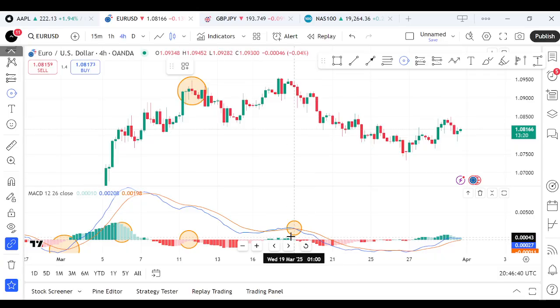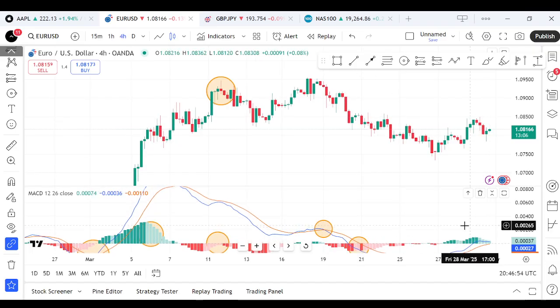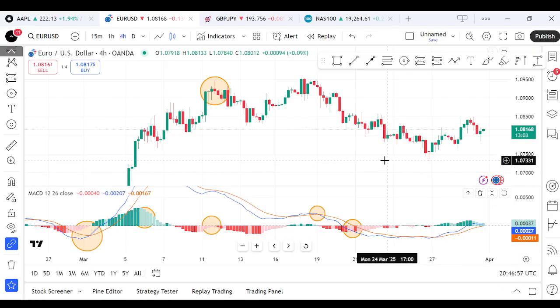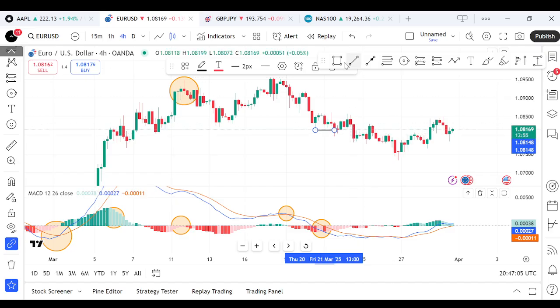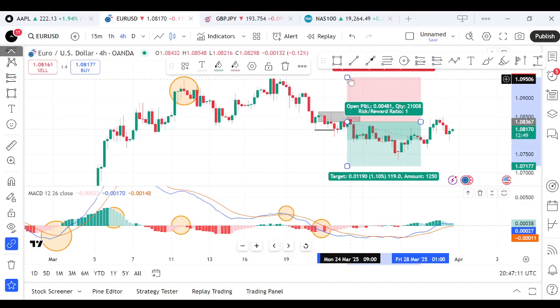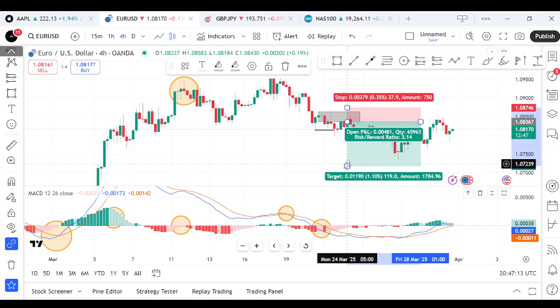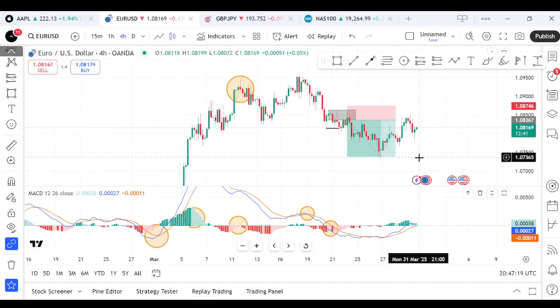Then you shouldn't take the trade. It could be that we are still above zero and we've not gone below zero, just like we did right here. Here we went below zero, had the crossover here, and you can see the bearish histogram bars increasing here. You can see that clearly. So this gives us a go ahead to look for bearish entries. And you can see here at the same time we have price giving a break of structure and the pullback into resistance to continue the sell-off. So it's very easy. Here we have a 1:2.5 risk to reward ratio. So it's very easy to trade.